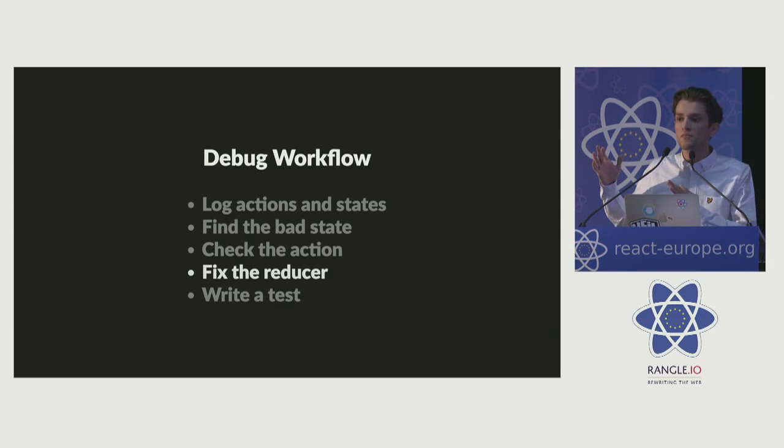Because for every piece of the state, there is a reducer function corresponding to that piece of the state and how it updates. So you can open the corresponding reducer, you can find the corresponding switch case for the action, and you know for a fact that this is the place where the bug is. And as a bonus, you can write a test because it's easy to test reducers as they are pure functions. So you don't need a browser, you don't need to render your app, you don't need to mock anything. You just call a function and assert that it returns a certain value with certain arguments.